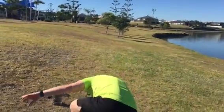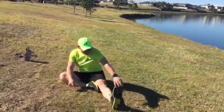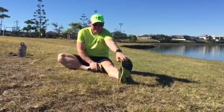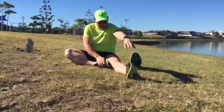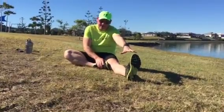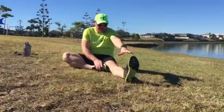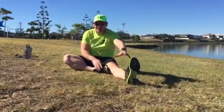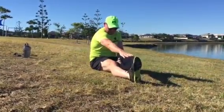Another one for that one, some people find it a little bit easier, is just the usual reach out, grab the toe, try and keep your leg down nice and flat. If your knee's coming up, you're better off just to do that. Just reach as far as you can. If you can't grab your toe, don't worry. It's not a huge issue. Important thing is that you're getting that stretch through your hamstring. Again, 20-second hold, change legs, same thing.